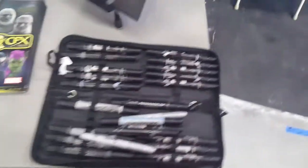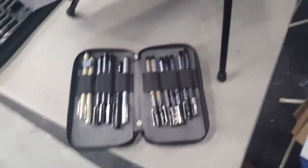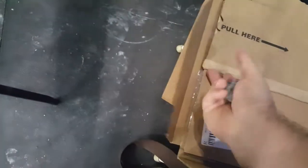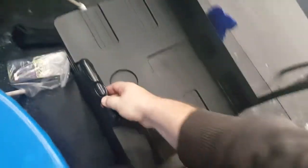Got my Prismacolor markers. These are all my grays, warm and cool. We've got pins right here. I have a selection of more markers in that crate, and backup prints if I need them right here, in case I sell out, things get crazy. Coming over to this side, this is my little crate on wheels. That thing snaps on top. Bada bing. A nice little rolly cart, fully portable.